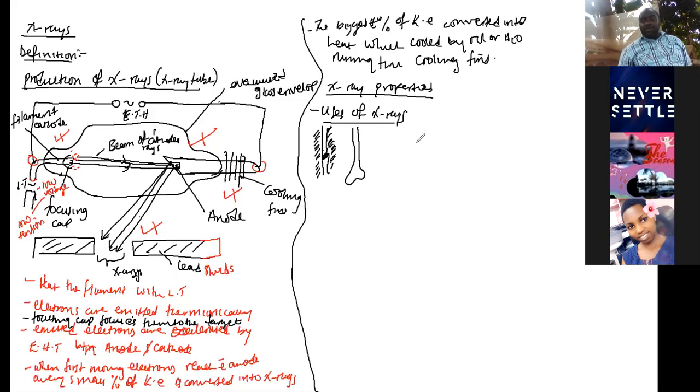Two, they can cause cancer again. How? They can cause cancer if overexposed to someone's tissues or someone's body. If you're a person working in an X-ray tube or in an X-ray room, you don't need to work there for more than 7 years. That is the prescription. After 7 years, you stop working there, look for another job. Why? When you get exposed to them, risks are there.